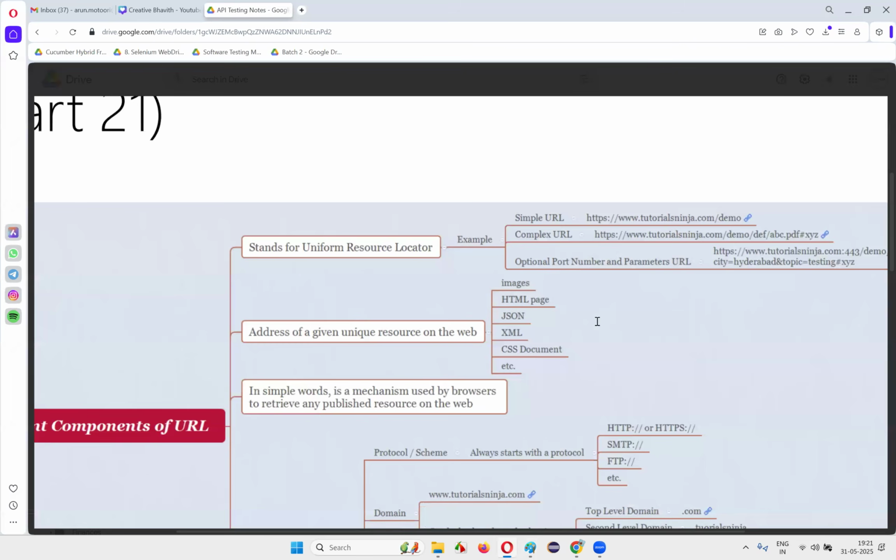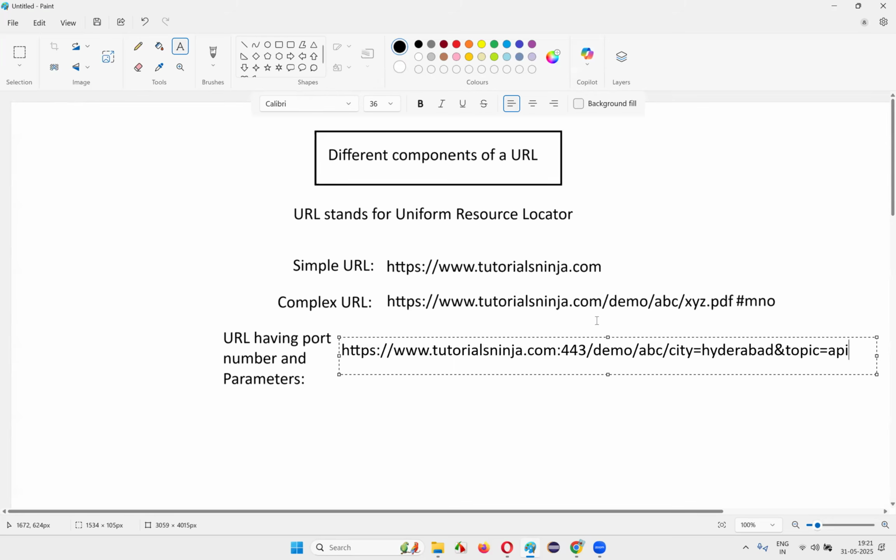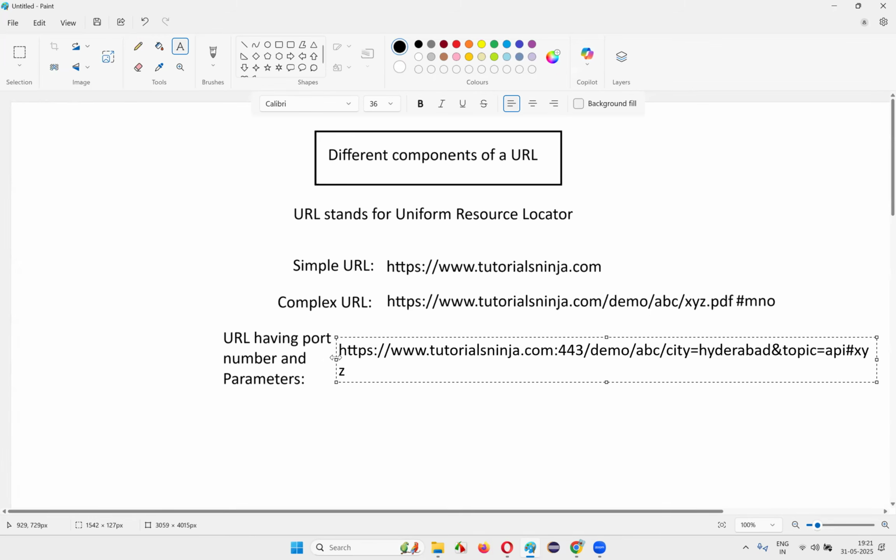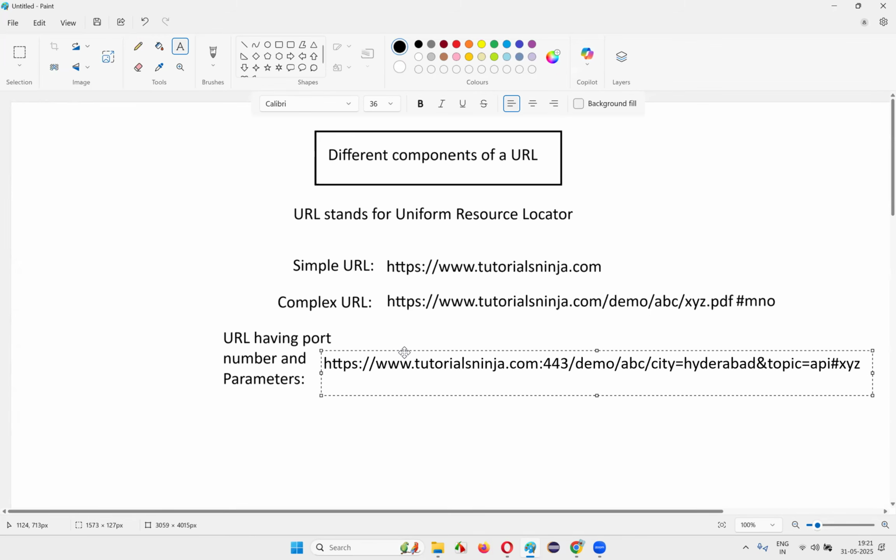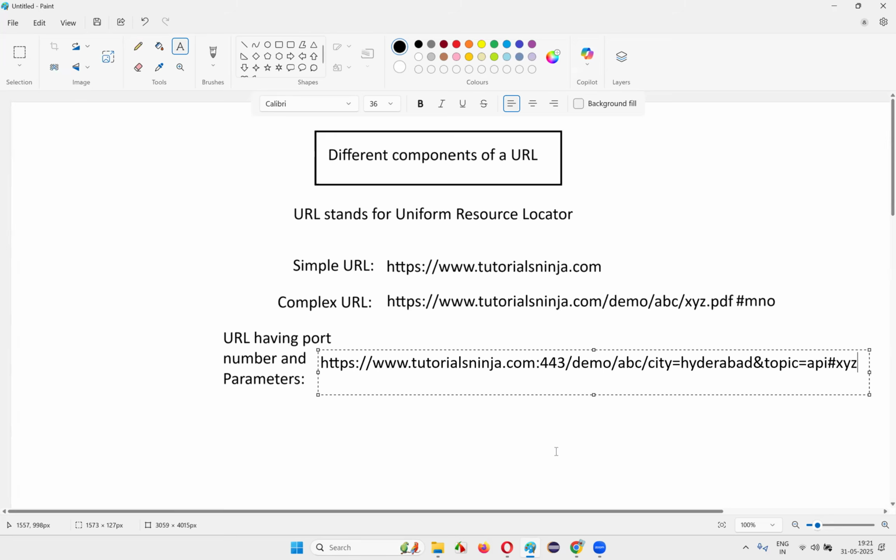And then after that, hash XYZ. This is an example. This is another example, guys. This particular URL has a port number here: colon 443 is the port number. And it also has some query parameters. City is equal to Hyderabad, topic is equal to API.